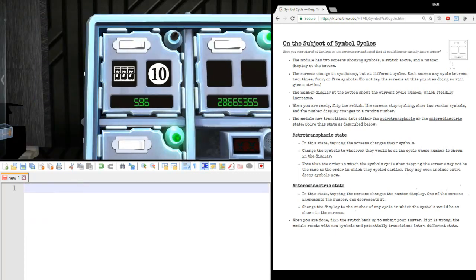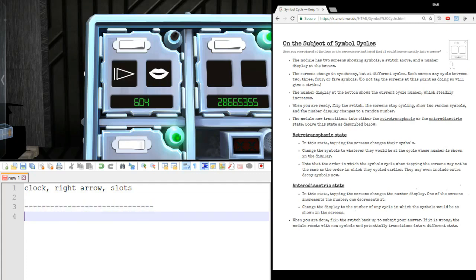One more. Okay, we'll get something exciting here. Left side, we have clock, right arrow, slots. There we go. There's something different. There's 3 in that one. Now, multiples of 3. This is where a lot of people don't want to try to do one on the fly. If you can do some quick adding, 6, 10. 6 plus 1 plus 0 is 7, 8, 9, 10, 11. That's the sum of the digits. A number is divisible by 3 if the sum of its digits is divisible by 3. If all the digits add up to 3, 6, 9, 12, 15, 18, whatever. So if I can get one that the numbers add up to 3, then that's going to be my zero state.